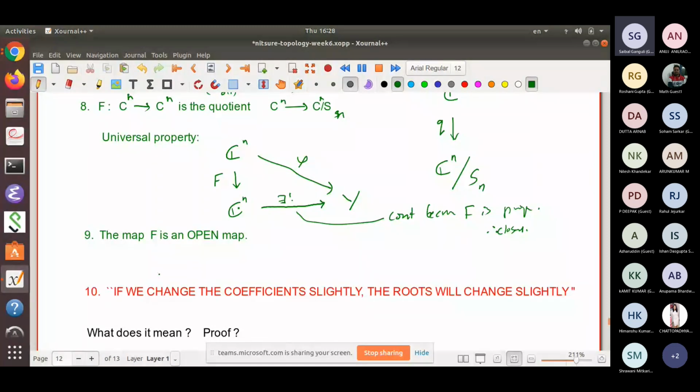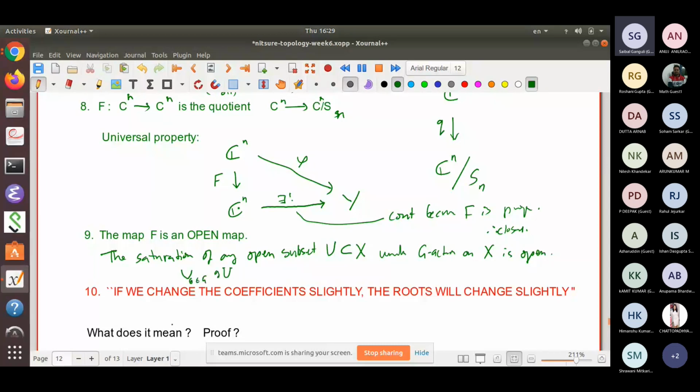So if I take any open subset U of X, the saturation of U under the G action is open. This is the reason why, if I take its image and then its inverse image, that is the saturation, and that's open. Why is the saturation open? Saturation means it should contain all those points which are equivalent to points inside U, because that is simply the union over g belonging to G of gU. This is the saturation. And each gU is open because each small g induces a self-homeomorphism of X. So gU is open, and a union of open sets is open. This is open.